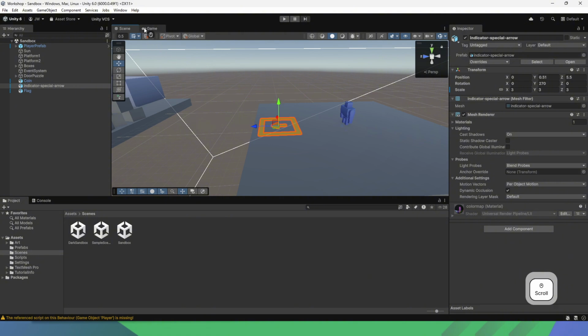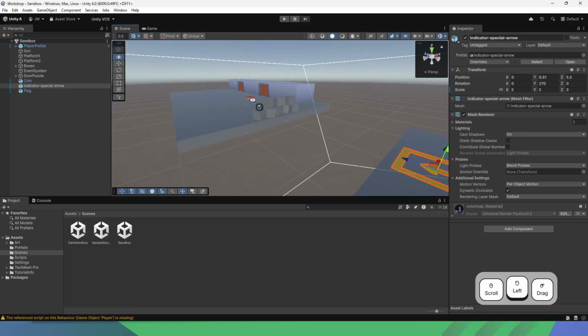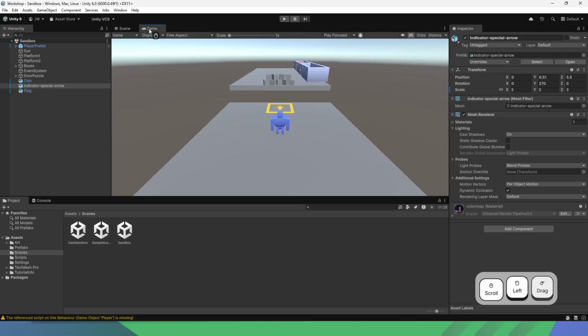In the game viewport, however, right here, this is what the players are going to see every time that they play the game. They're not going to be seeing all of this where they get to look around and explore the world. They're only going to see what's happening from this camera. What the game viewport shows is just the perspective of the millions and millions of players who will be playing your game. All right.